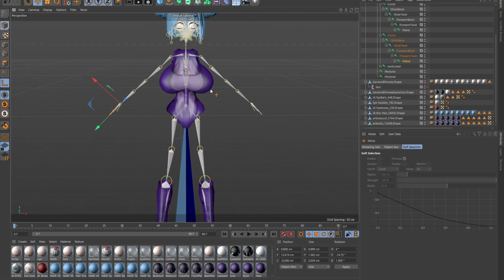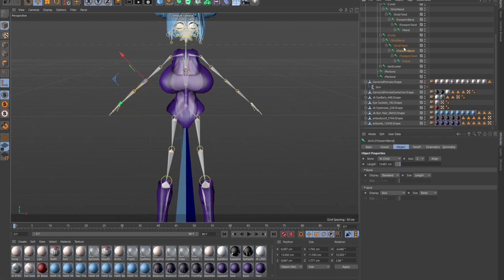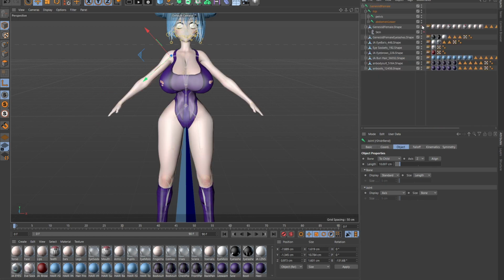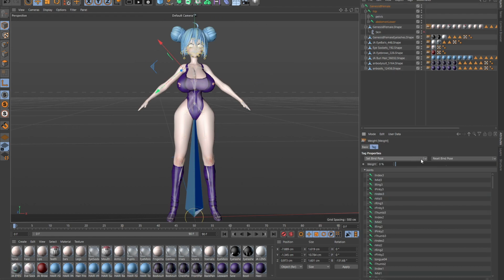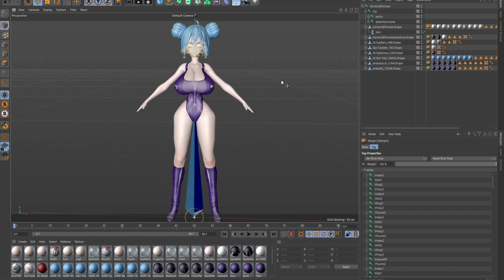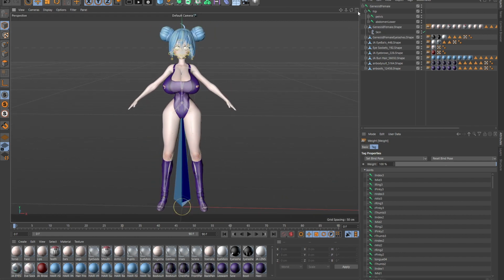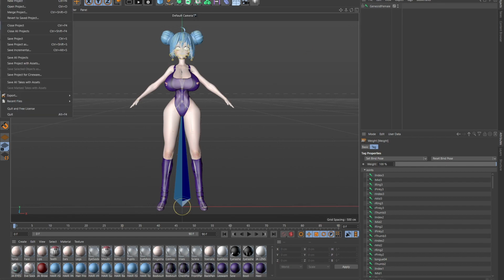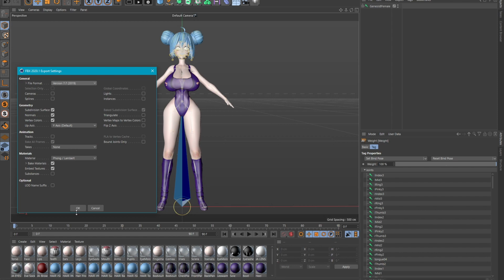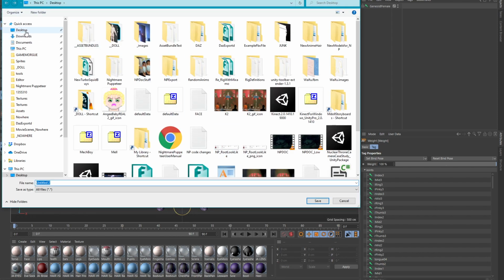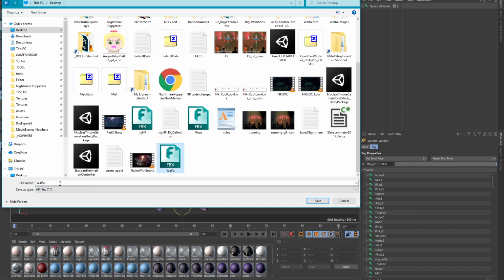I rendered a screenshot for some reason. Okay, so now these are all pointing down. That's what we want. And hopefully this doesn't get messed up. So I'm going to set bind pose and then turn the skin back on and then turn this back up. And now the model should be good. So what I'm going to do is export it again as FBX, trusty FBX. I'm going to embed the materials, all that stuff. Go to the desktop and say waifu fixed.